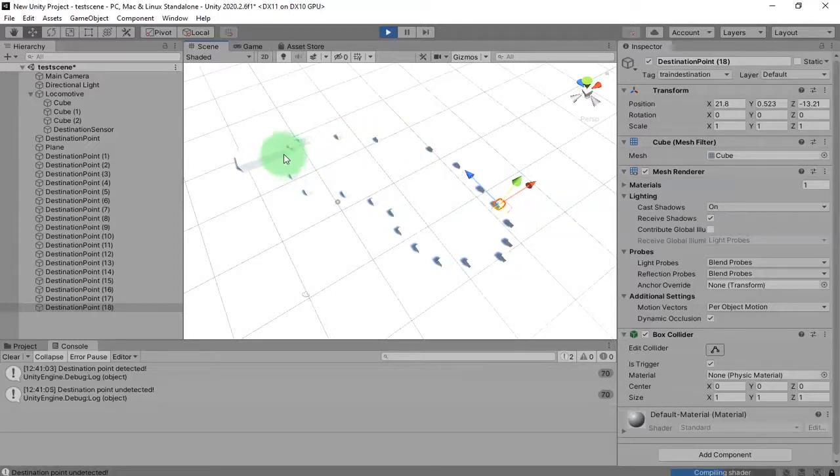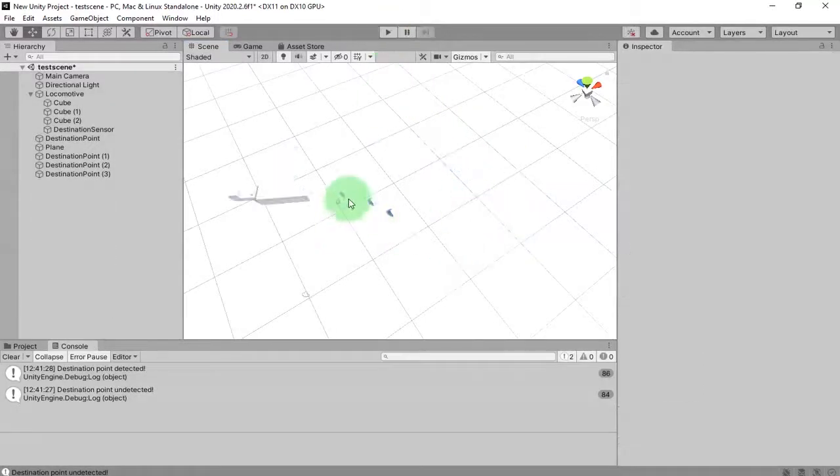Okay, it will go back. Oh no, it continues the movement. I think it is nice, and the only thing next that we need to do is to adjust this sensor size.